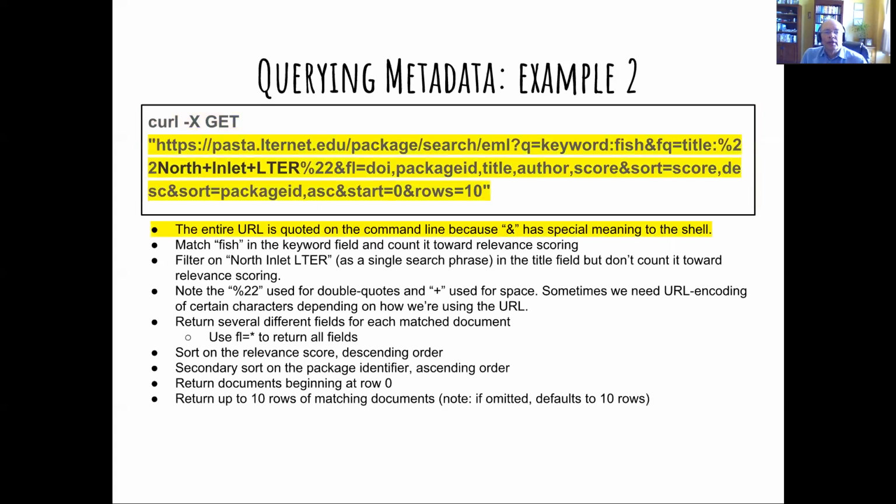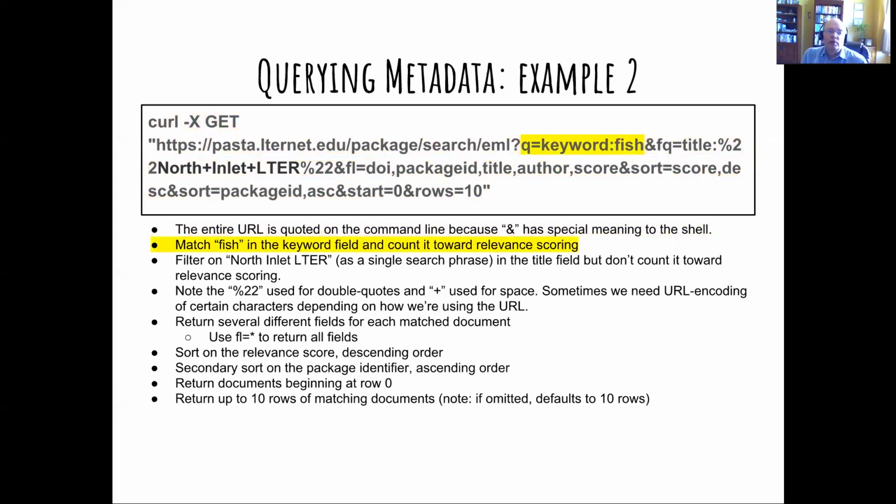The entire URL has to be surrounded by double quotes to prevent the command shell from interpreting the ampersands within the URL as special characters to the shell, and this is true on both Linux and Windows. The quotes aren't always necessary, but in this example they are because of the command shell environment.